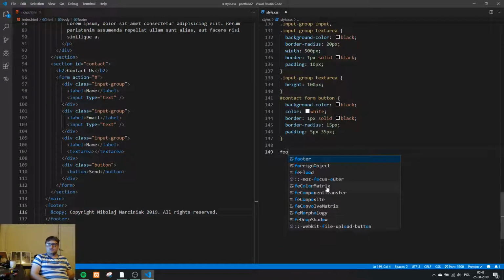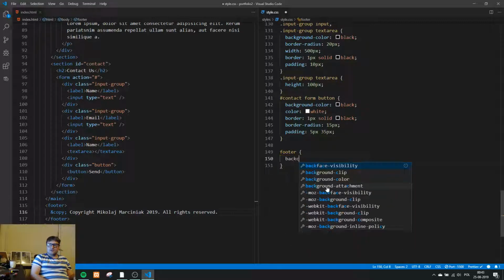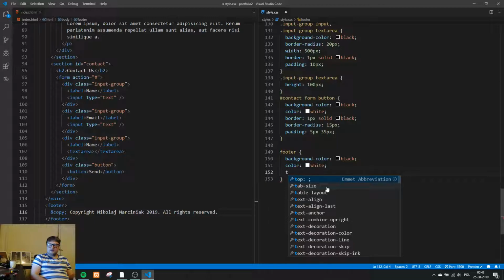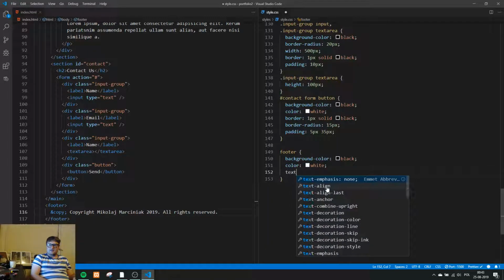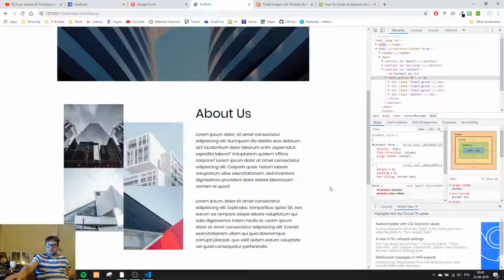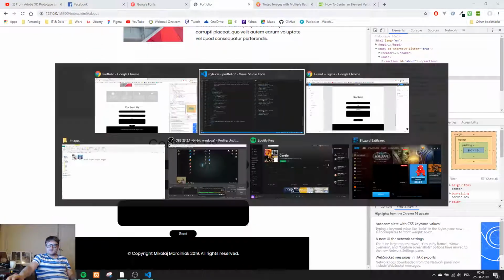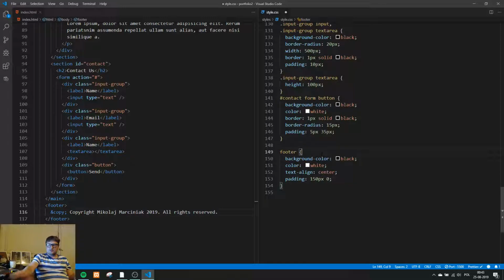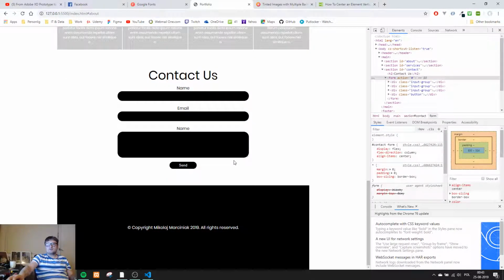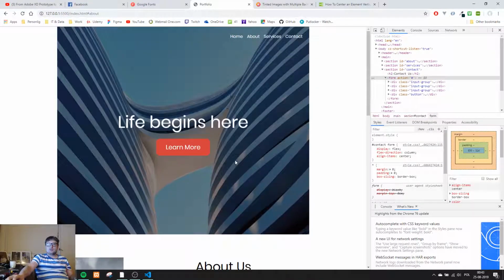And now we need to say footer, background color black, color white, text align center, padding 50 pixels, 0, 150 pixels, and margin top 4em. Here we go. Now we have the website.